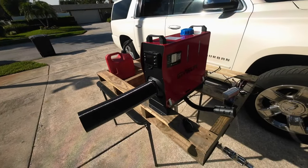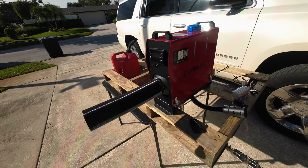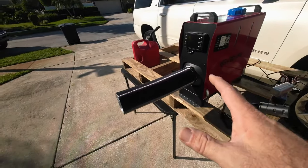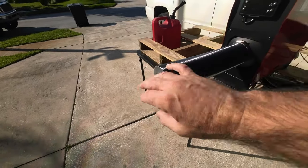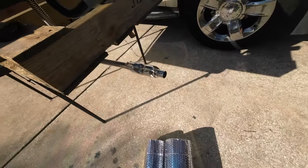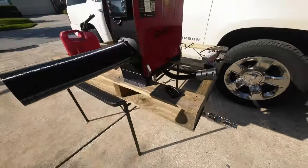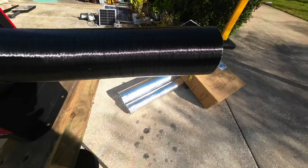We've got it up and running — it only took a few minutes to get going. The sound you hear right now is the exhaust and output. When this is indoors, it's super, super quiet; all you're going to hear is the air coming out from the fan. The actual heater unit itself is going to be outside your vehicle. You can hear what the exhaust sounds like up close on a microphone, but indoors it's going to be much quieter than that.